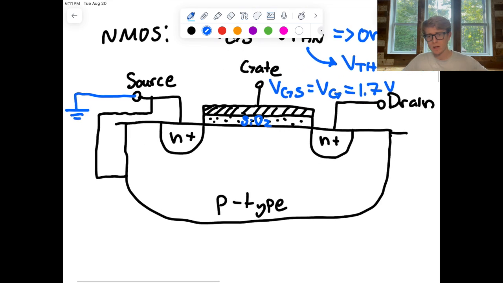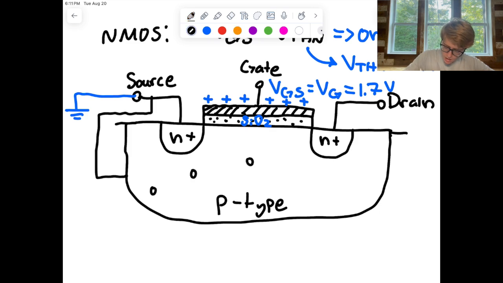So what happens when the device is on? What does that mean physically? How do we see that the device is on? Well, if we apply some positive voltage, which we've got 1.7 volts applied to the gate, then we're going to accumulate positive charge on this conductive plate up here. Our P-type substrate right now has an abundance of holes. And those holes are separating this heavily doped N-type region from this other heavily doped N-type region. But we want to connect those right now so that we can pass current between the source and the drain.